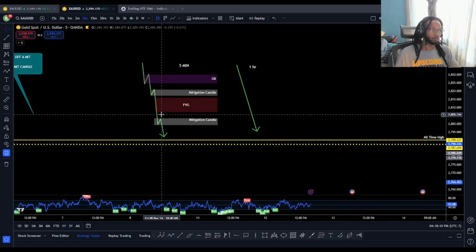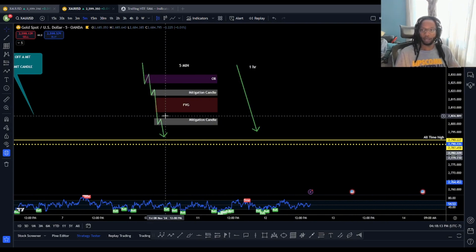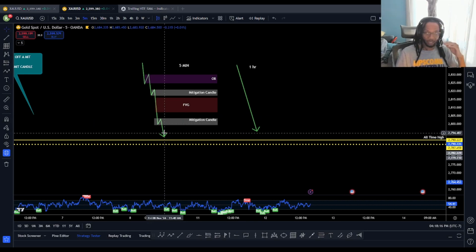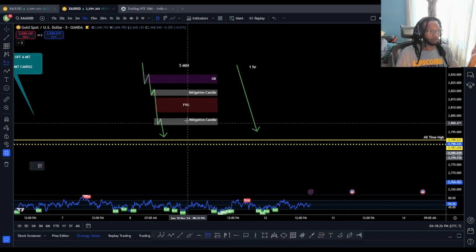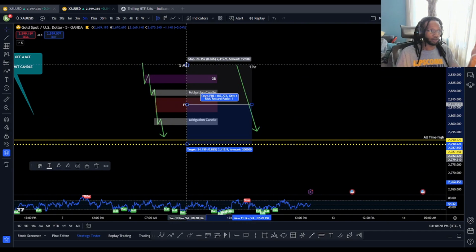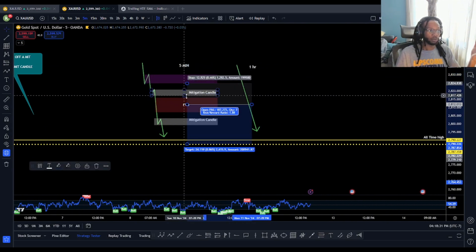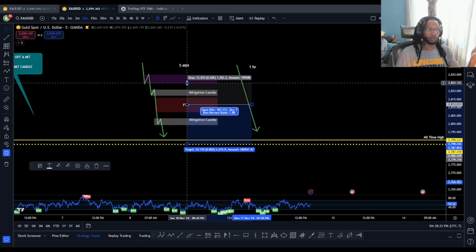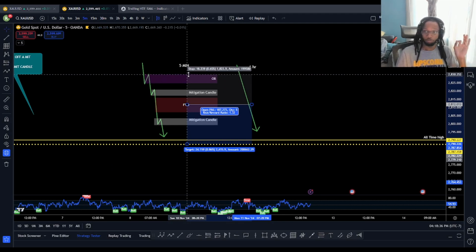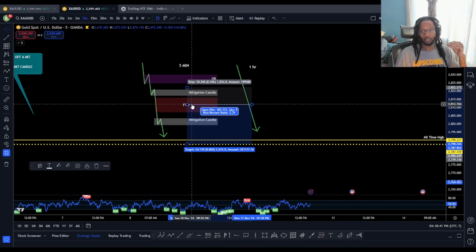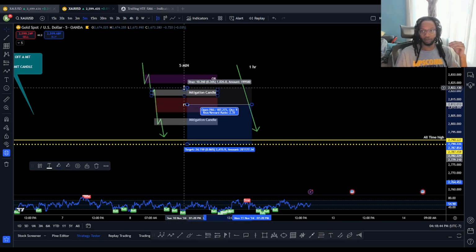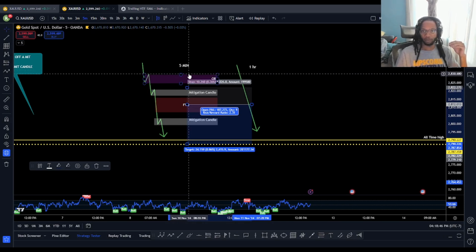So with that taken in hindsight here, this is supply. Now, me personally, I want to see it come into this area up here with this fair value gap, and I would essentially have my setup like this. I would look at 50% of the fair value gap. I would have my stop loss above this mitigation candle. If within 30 points I can have the order block, even better. But ultimately, if I want to have really tight stops, I can do something like this and wait for actual closure above this. But ultimately, I would have it above that right there.